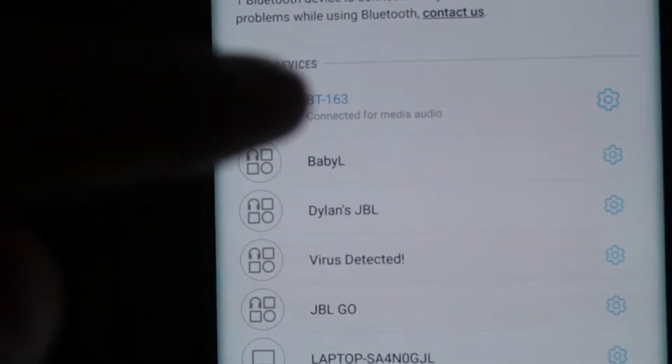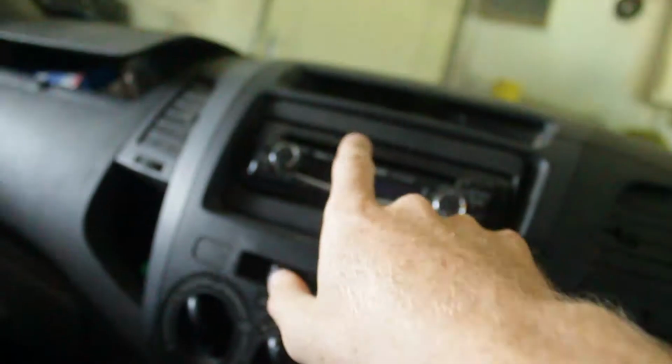Alright, there, now you see it's connected. Now we can switch on the car and make sure it's on aux in. And then, is it on aux in or is it on radio? Okay, let's try. Might be stronger than the other auxes.